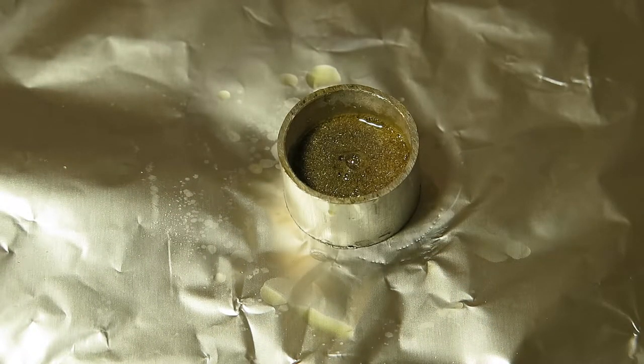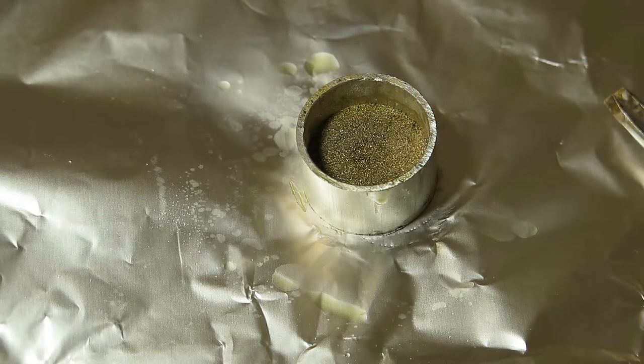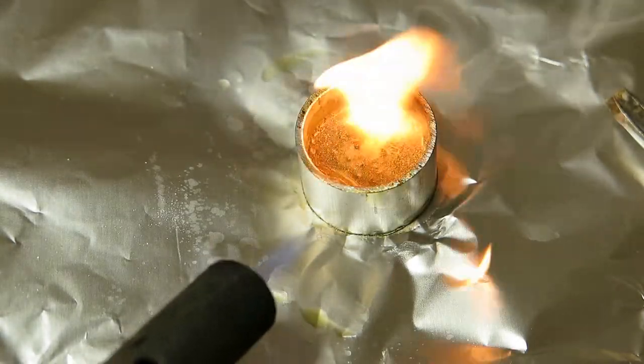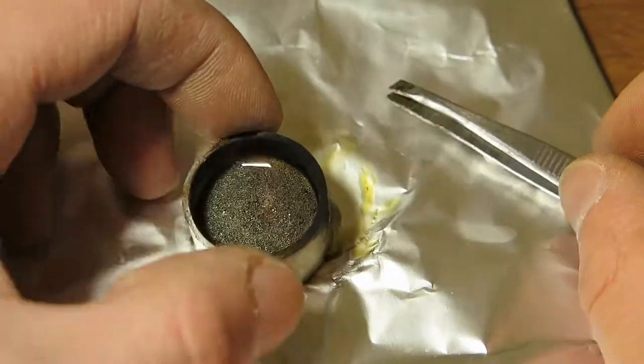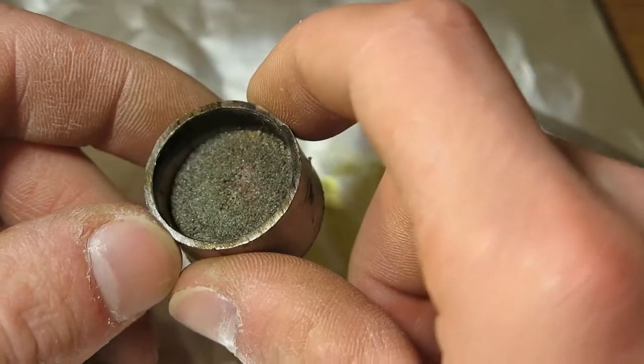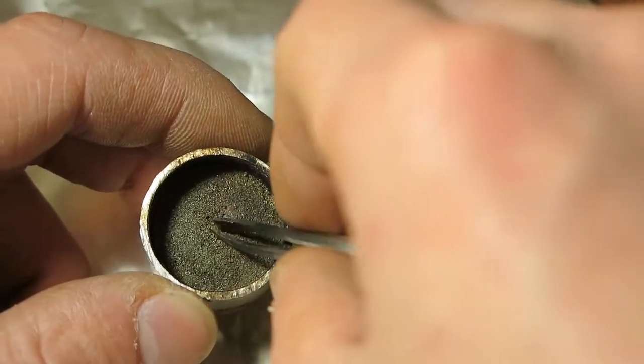Okay, so flux is now on the surface, and as you can see, it's bubbling quite a lot. I don't know if this is a chemical reaction between metal oxides, or if it's just... And once again, there's no flux on the surface. Well, let's call this okay and bake it. Okay, I would say that was probably a little bit too much flux, but let's see if we can get this out of here.